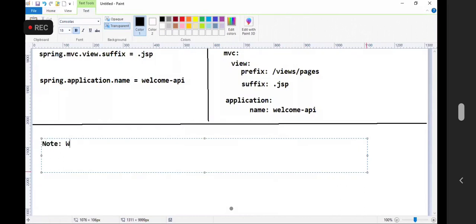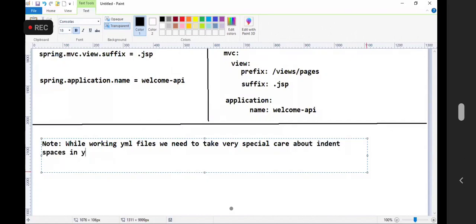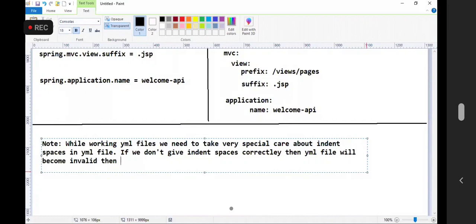Note: while working with the YML file, we need to take very special care about indent spaces. If we don't give indent spaces correctly, then the YML file will become invalid, and then the Boot application cannot start.